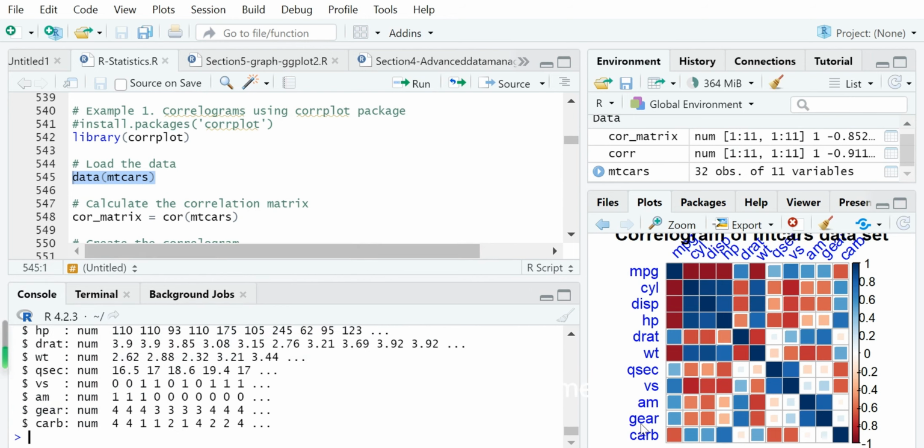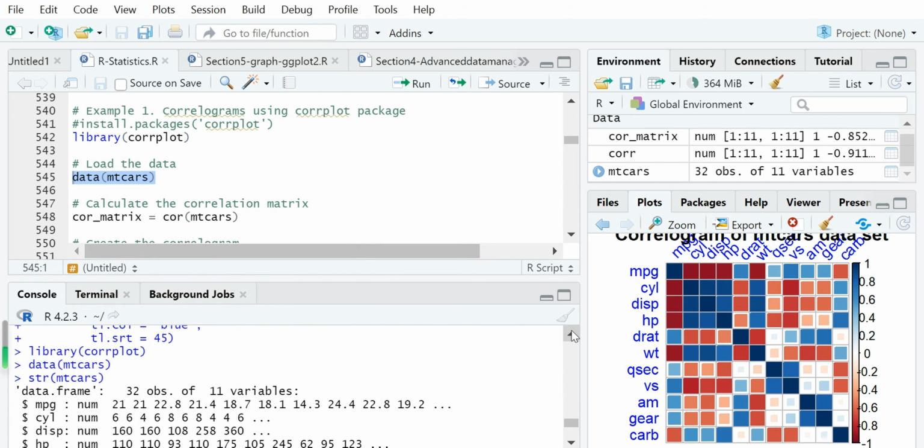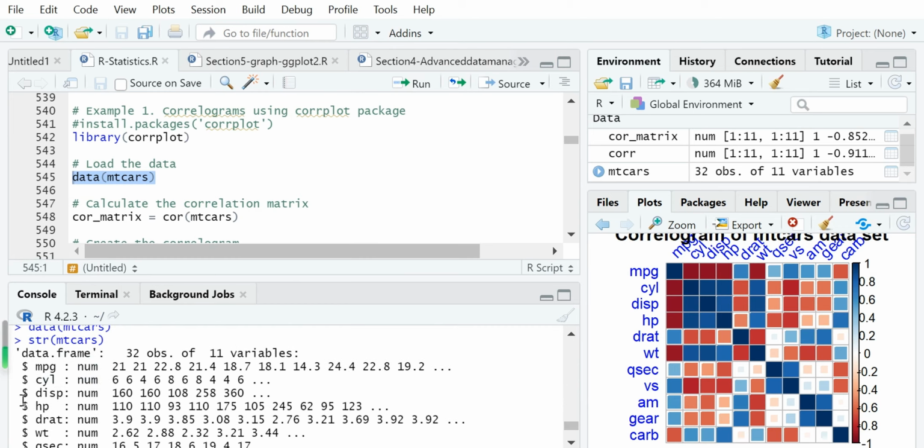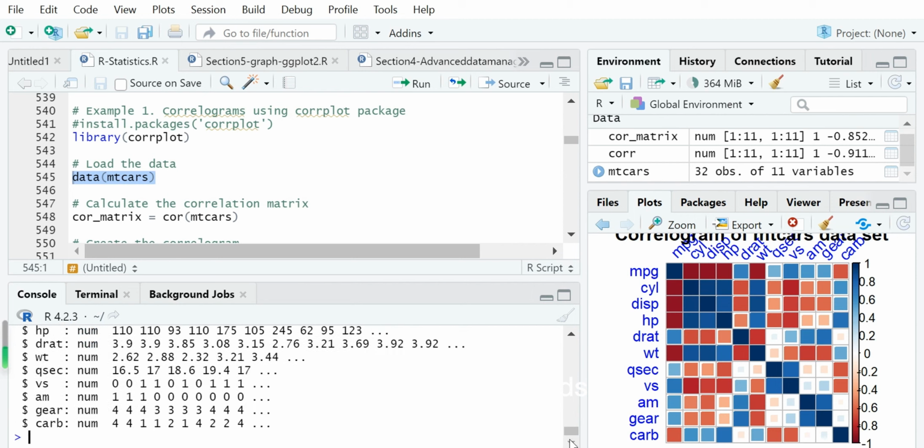So in this data frame, there is information about different variables of cars, so mileage per gallon, cylinder, displacement, horsepower, and so on, and weight, q-second.